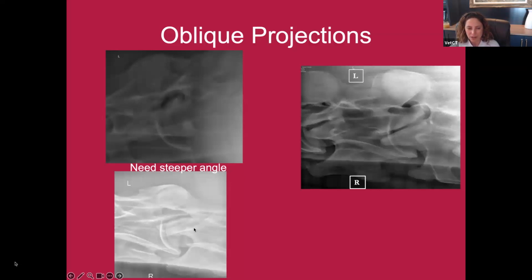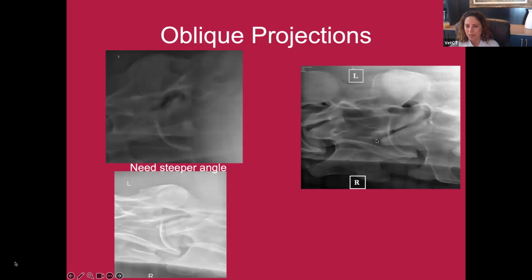So you can see if our angle is not steep enough, like in these two, which is usually the more common problem, the joint here is superimposed at the top of this disc space. So here's our disc space, here's our joint, and it doesn't give us that nice face-on evaluation. Now this one's oblique in more than one plane, so it's kind of hard to tell what's what, but I can tell that one articular process joint is in here somewhere, and the other one's up here. So again, they're too close together, too close to looking like a lateral, not deviant enough. I need more of a steeper angle.